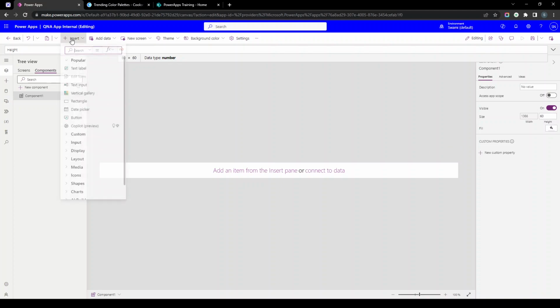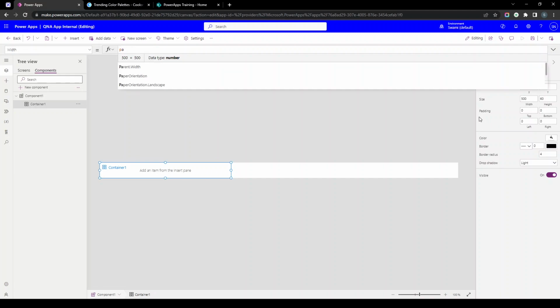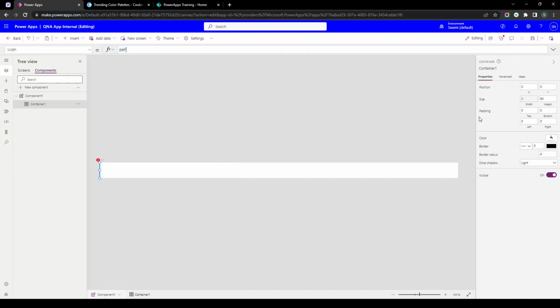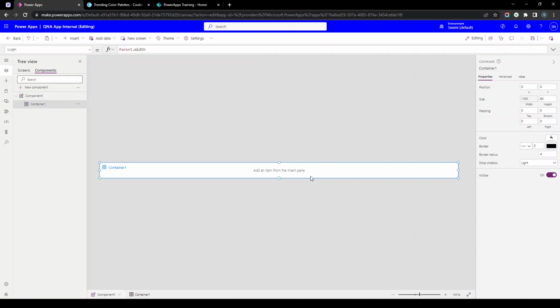Then I am going to add one container. A container works as a div element like we have in HTML. Here also I am going to set a property called parent.width. Here I can also use app.width, but we already have the component, which is our parent, so I put the width as parent.width.